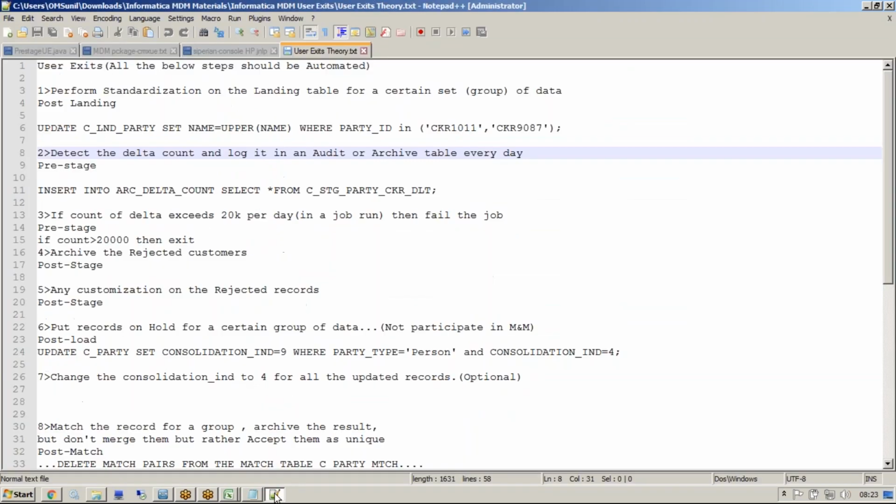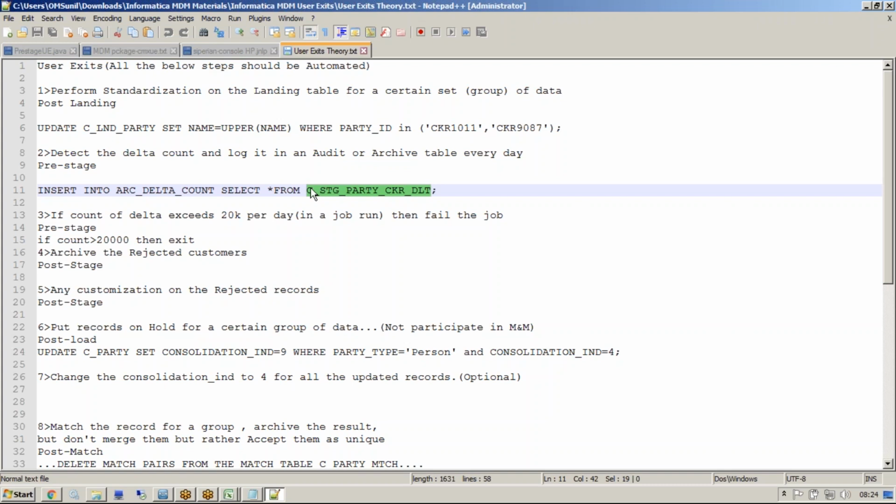Now that's the business functional case, right? To implement that, see, internally the delta is calculated and stored in a table called underscore DLT. Underscore DLT is a table that is temporarily created and then dropped again. If you check the logs, this table will contain all your delta records. So let's say today if you're getting 5,000 delta records, that will be there in this table.